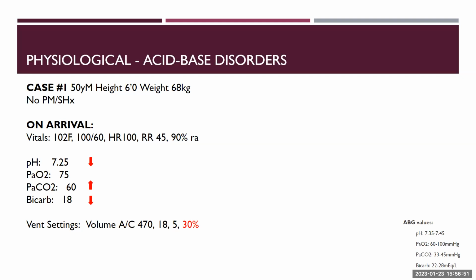So he could be at the point where he's fatigued. He's really not getting air out the way he needs to. So those are big reasons to get him on a vent where the patient isn't breathing effectively, so we can slow his breathing down and make sure he's getting out the air he needs to, with a mixed picture, but also a metabolic acidosis picture because of the sepsis.